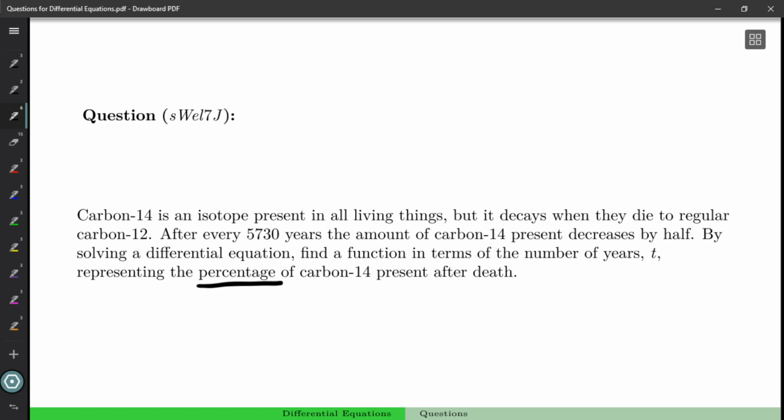We need to solve a differential equation. Well, the first thing we should do is set up a differential equation. Now, it's an isotope, so we're probably looking at sort of a radioactive decay situation. Okay. So what can we do? Well, if we're going to decay, let's first declare a function, because that's what we're after. So we'll have m of t be, let's say, the mass of carbon-14 present.